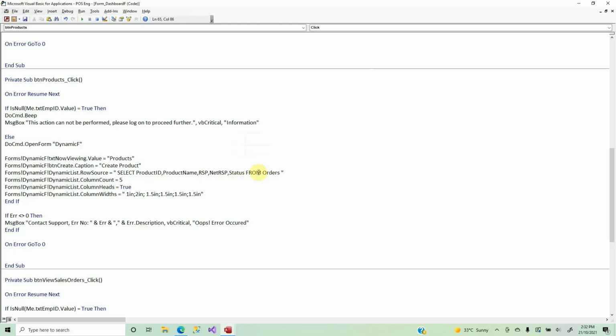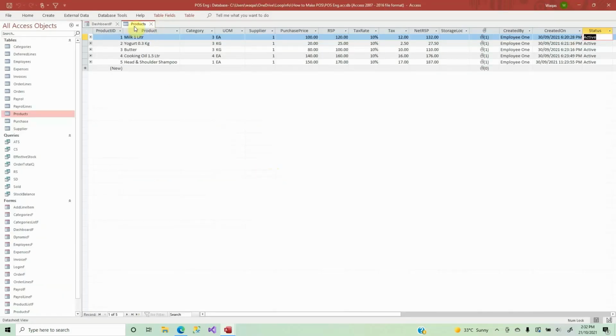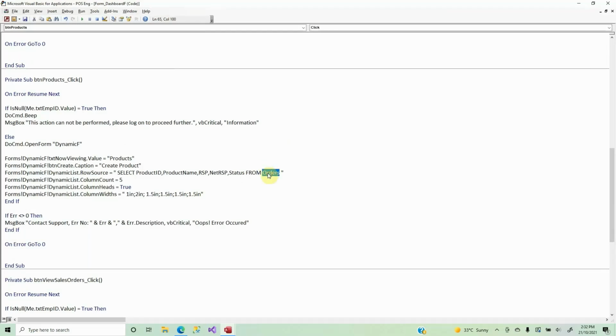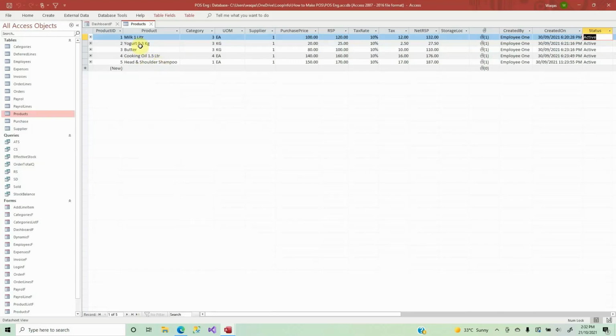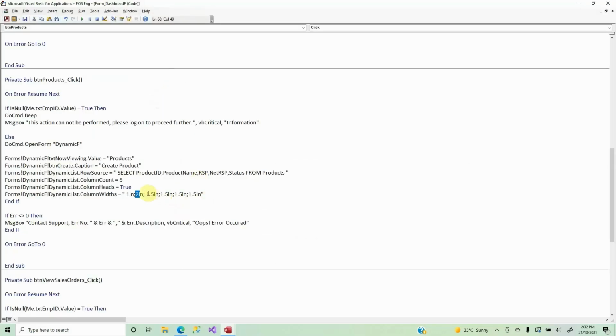But we are fetching this information not from the orders table but from the products table. Now we will change the width of the second column. Why? Because the product name can be bigger, so we are going to increase the width of the second column, which will hold our product name. Let's give it a width of 3.5 inches. That will probably be too much, but we will see, and later on we can come and adjust.